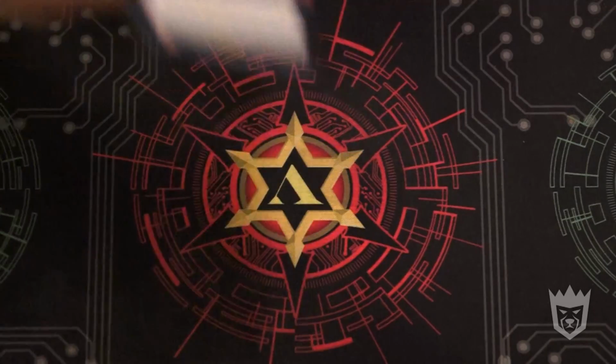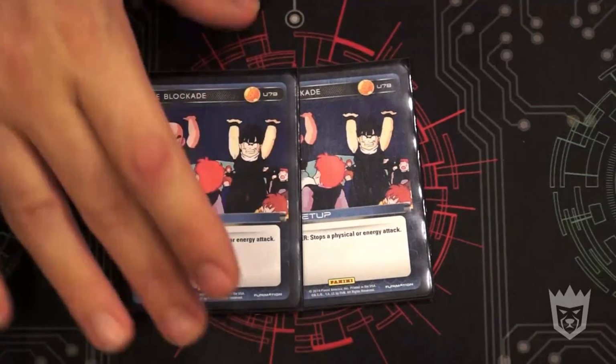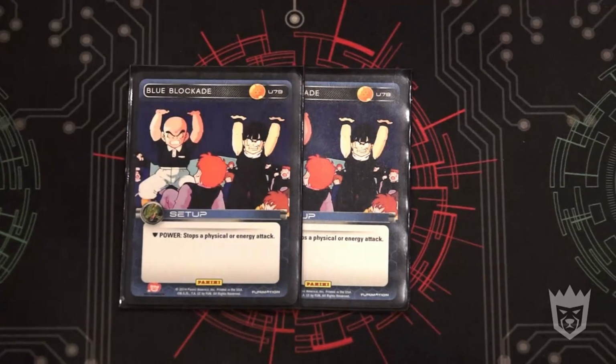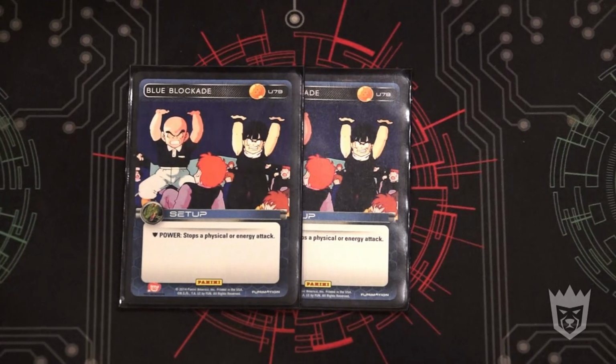Alright, moving on to setups, I've got 1, 2, blue blockade. This card is really nice because I do guard. It's a setup. I can put it out on the field so that I can have guard even if I don't have much in my hand. And it's really helpful too because people know what the deck does. People know what blue does. It gains or lowers anger by blocking attacks. So this card just comes out on the field and people are like, crap, I know he can guard this attack. I know he can stop it. So it also does a little bit of a mind game as well.